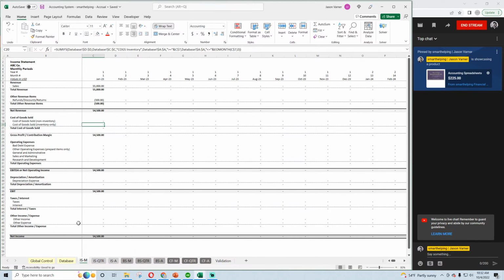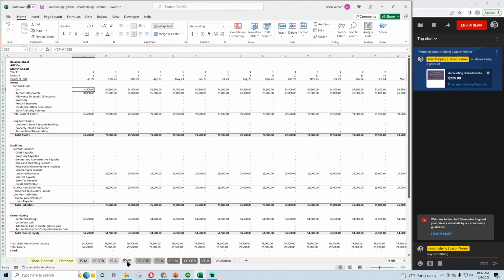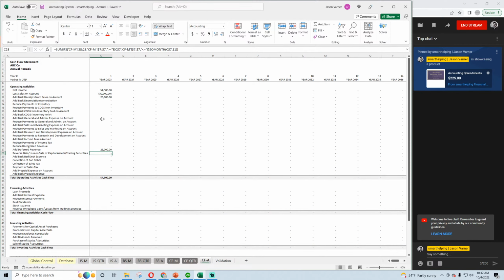Now on the income statement, you can see this is actually not entering anywhere. On the balance sheet, it is a liability. So this is saying you have to provide $25,000 worth of services. You haven't yet. So that's a liability. On the cash flow statement, it is added as a cash influx. So you're getting that 25,000. So on the balance sheet, cash is going up and liabilities are going up.